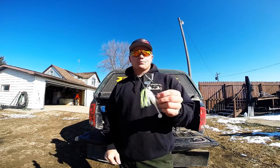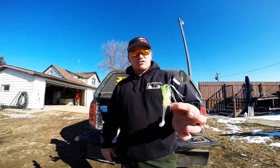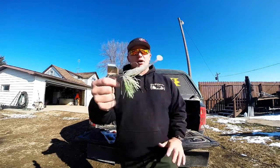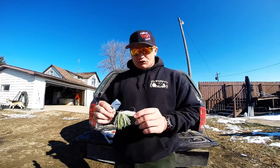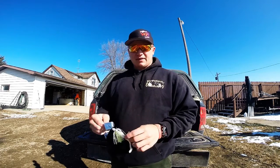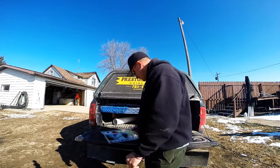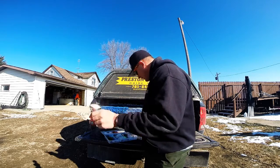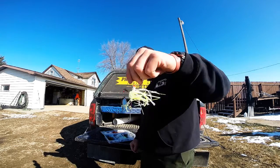I've got a buzzbait here but I've never had good luck on one — of course I've never thrown it much. I'm not a guy who really likes to throw a topwater bait and consistently reel it. I prefer the twitching action and the pause. I know people catch fish with buzzbaits all the time and they're a great search lure — I'm not doubting the power of a buzzbait, I just haven't made it work yet. I'm going to try it more this summer. It's not something I'm really confident in yet, so I keep it in with these baits.